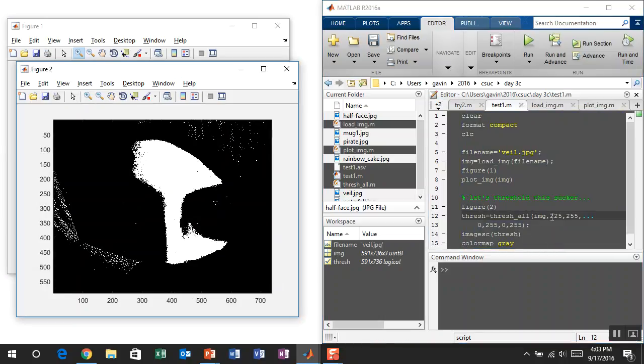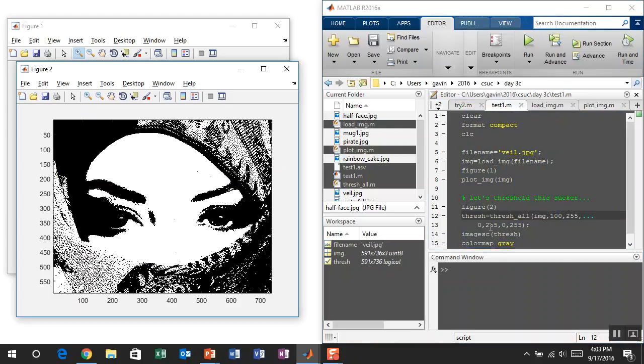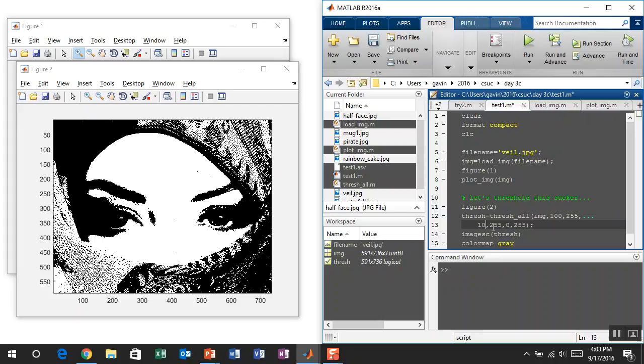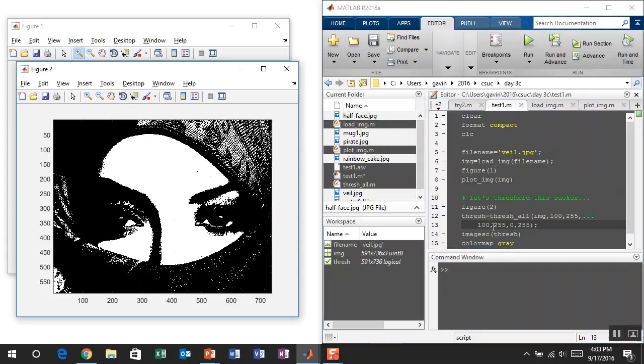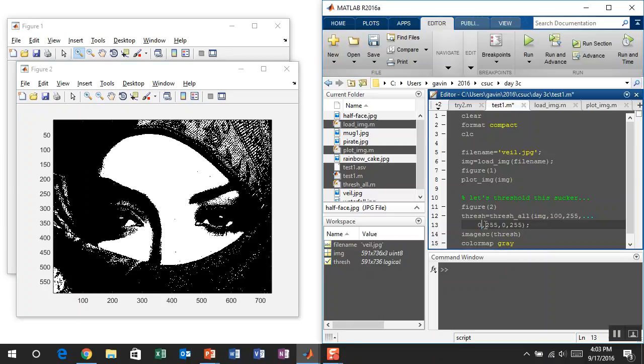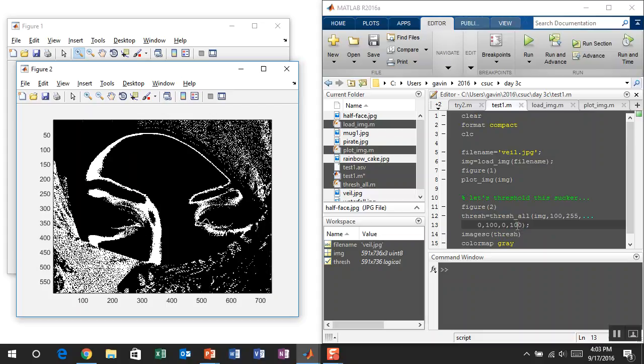Or a little less. 100. It's interesting trying to pull out thresholds in different things.